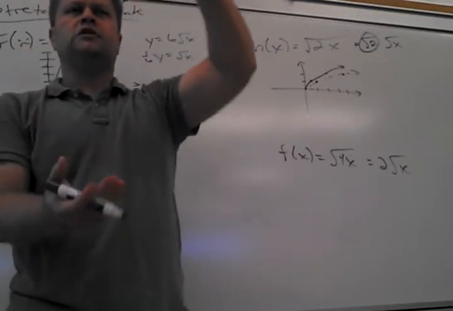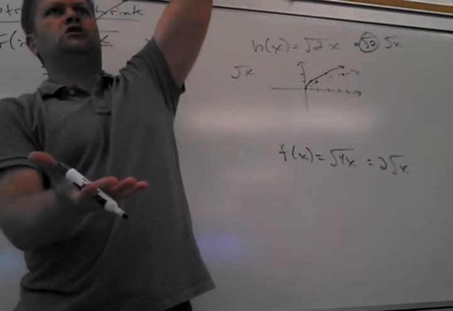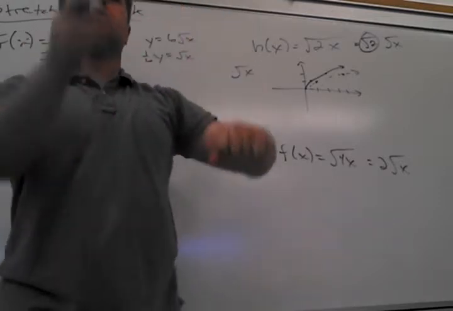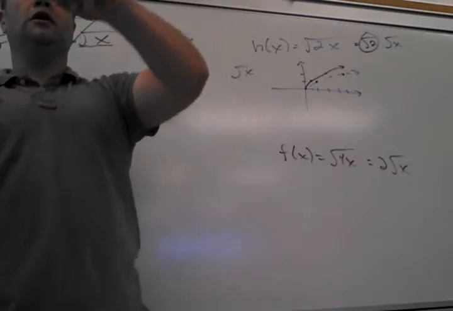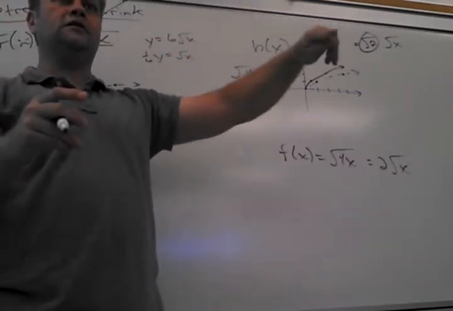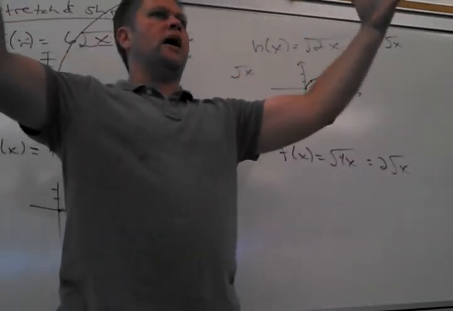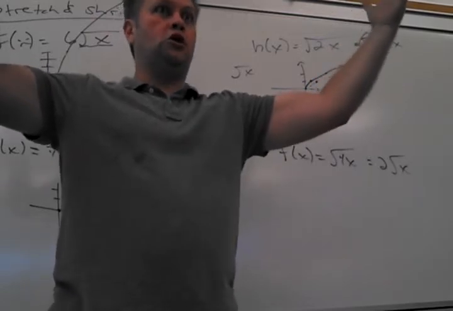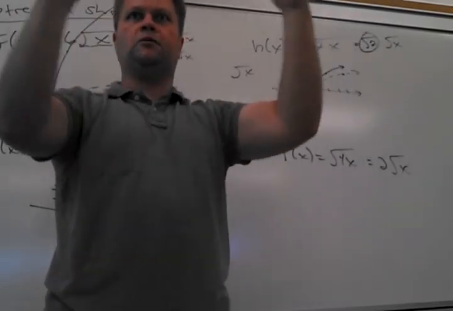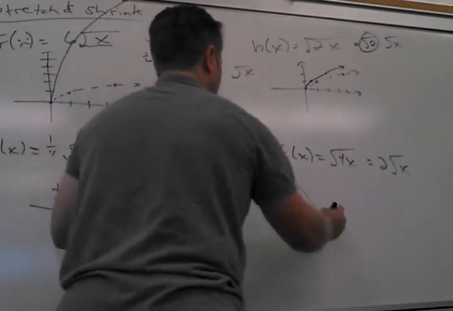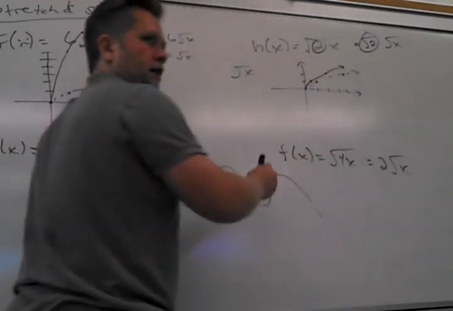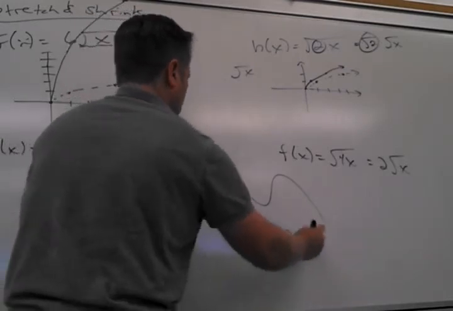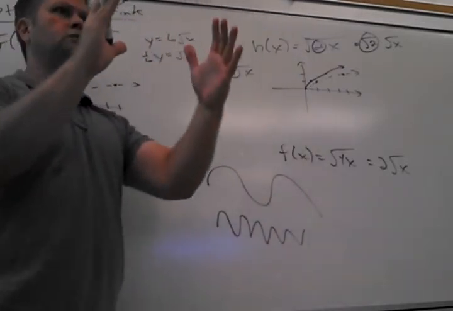For me, compression, I can actually imagine somebody pushing down on something. Especially when we get to trig and we start doing all the same stuff to these functions that look like this, it'll make a lot more sense because you can imagine a spring, and so what do you do with a spring? You compress the spring, so then it makes more sense. If I have a spring like this, and then I want to compress it, I just put a number inside, and it's going to look like that now. Wow. Right? Somebody compressed that spring.